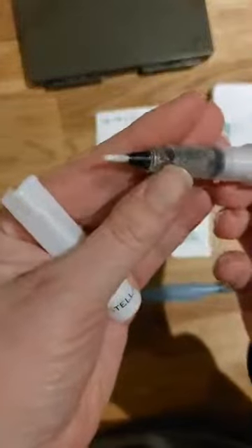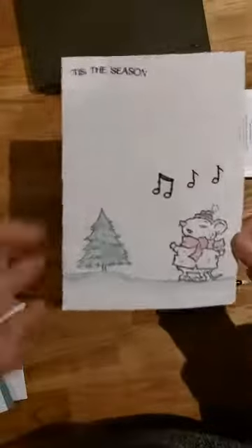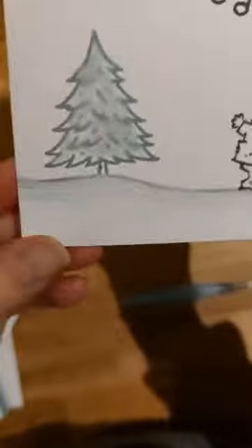I used the Wink of Stella brush - it's a very very fine tip. It lasts for ages. You can hear the little balls to keep the ink nice and loose - give it a shake when you use it. It's kind of like a clear liquid, not very wet; it's quite a dry medium but with a clear liquid with sparkle, a shimmering effect. It's a bit like when people used to mix inks in spritzers to make a shimmery spray, but in a really handy brush. You can touch it on wherever - on the tree, some snowflakes, stars. It just adds a little tiny bit of sparkle. And that is a CAS card, a clean and simple.